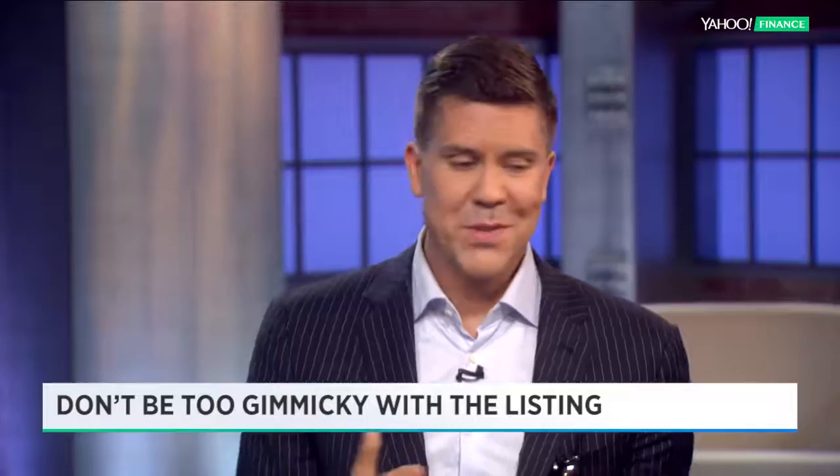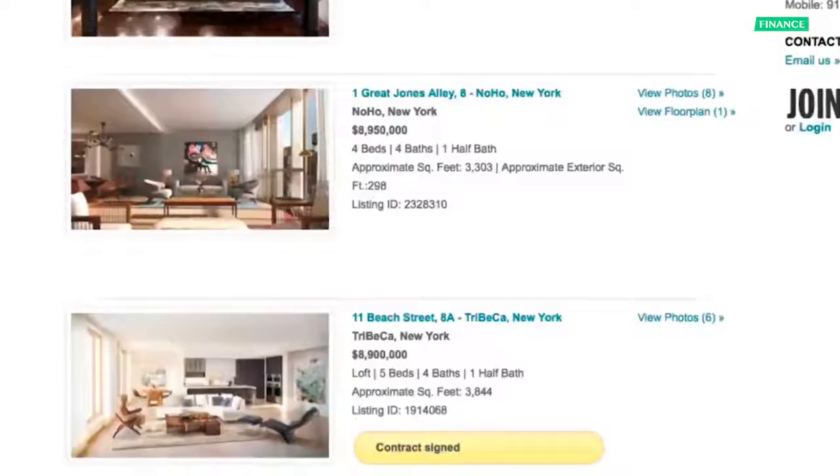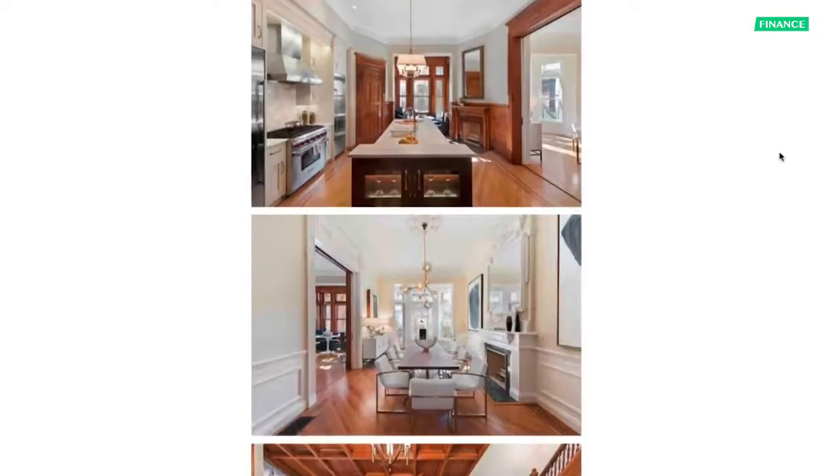And how do you grab attention to your listing with all of the competition out there? I think the listing itself — the photographs, the floor plan, the description — needs to be straight to the facts. I don't like gimmicky things. I mean, once in a while I put in my miniature dachshunds, Mousy and Fritzy, into my client's apartments and take photos. But people scroll so fast and they're looking for answers, so you want it to be to the facts. The photos have to be gorgeous. When it comes to the events, the social media, the PR, the advertisements, the open houses — there you can drum it up a little bit.